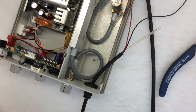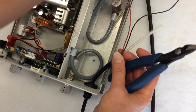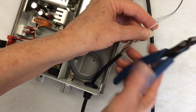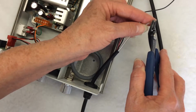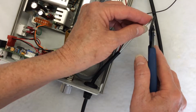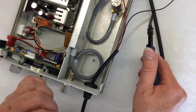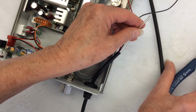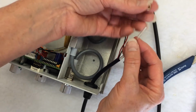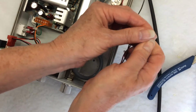Now that you have passed the handpiece cable through, you need to put this eyelet on the water line. So at the very end, with your very sharp scissors or wire cutter, cut the end of the hose at an angle, like that. Make a pointy edge. Take your eyelet and feed it through.